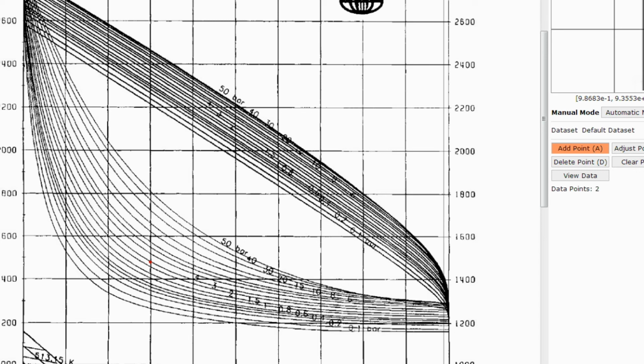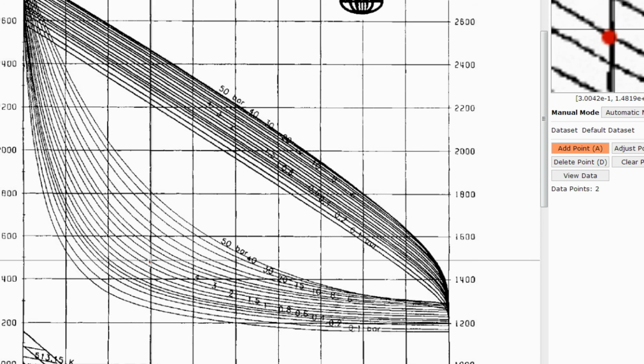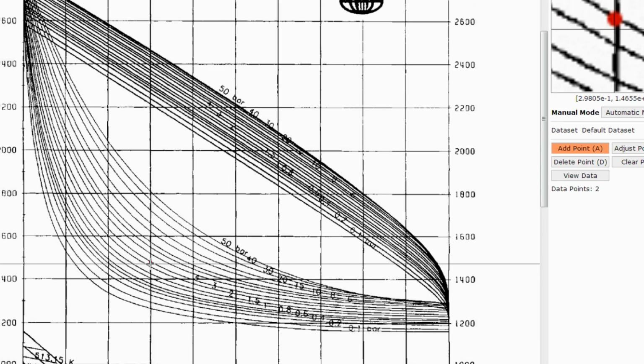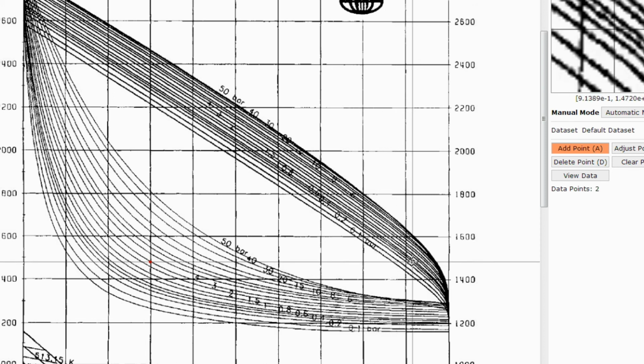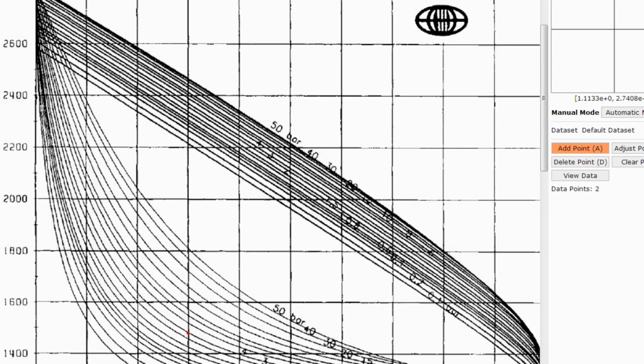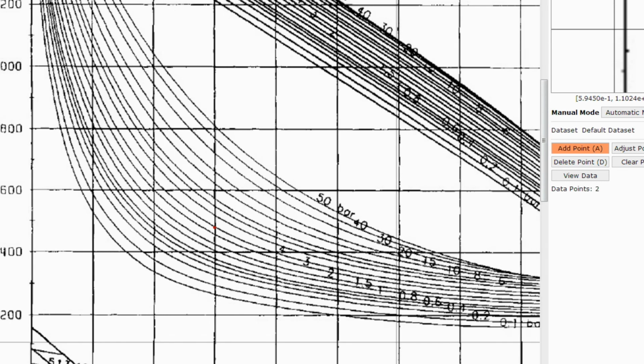Now we want to know what is the vapor concentration. Therefore, what we can do is get the crosshairs on the red dot that we have clicked here. Now move horizontally and see where the horizontal line meets 4 bar. To have a better reading, we can always zoom in. So therefore we zoom in and we move it.